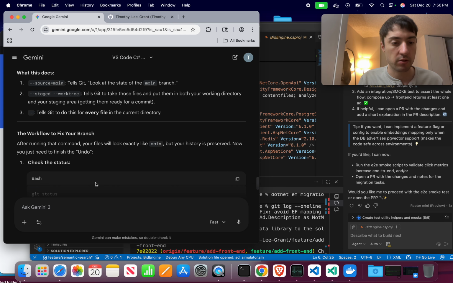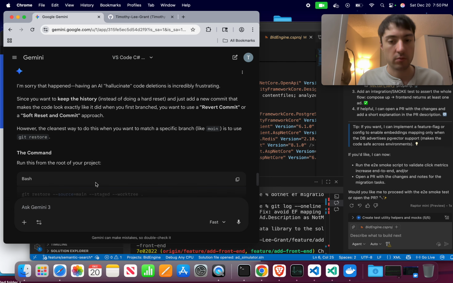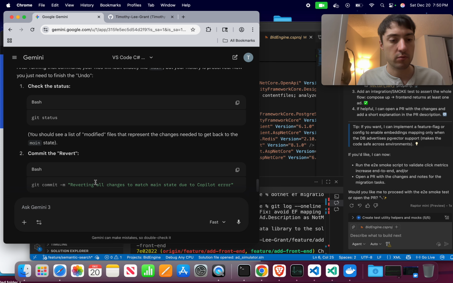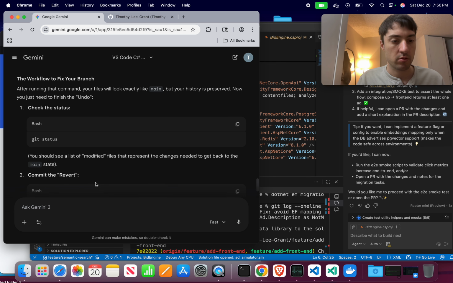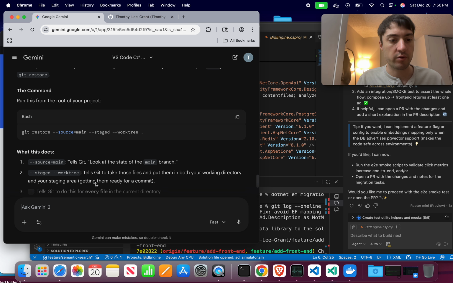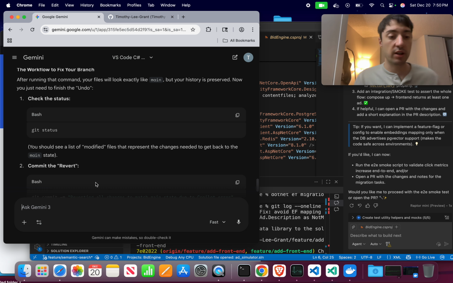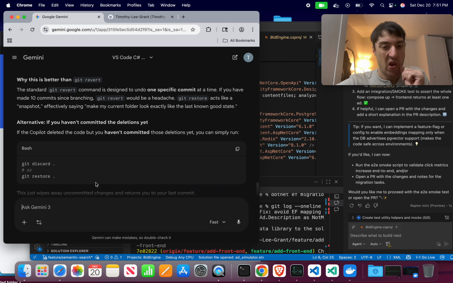Oh, is this the second one? Second option? Git revert versus git restore. Oh, they're two separate commands. Okay. Revert: I need to undo one specific commit at a time.